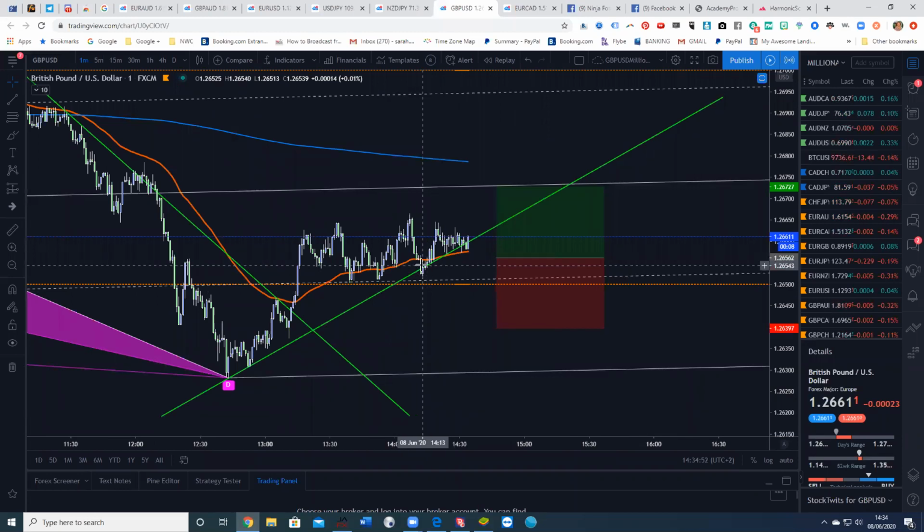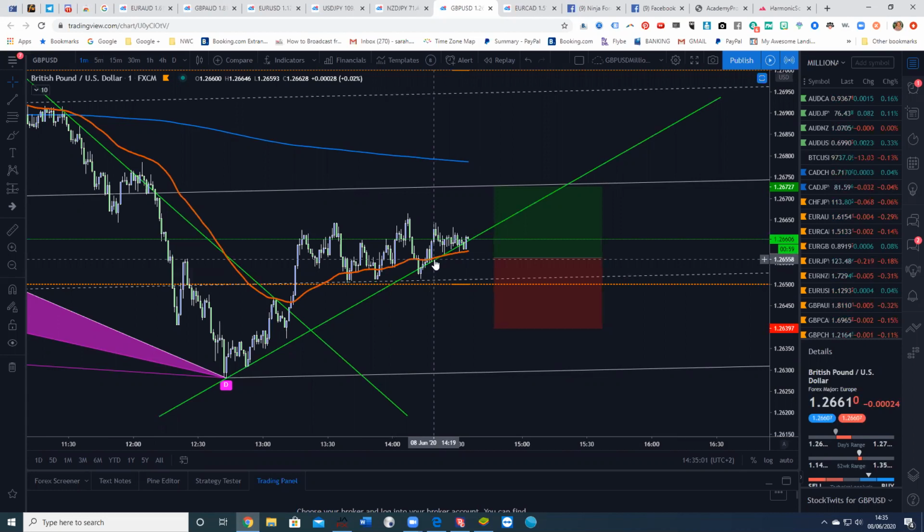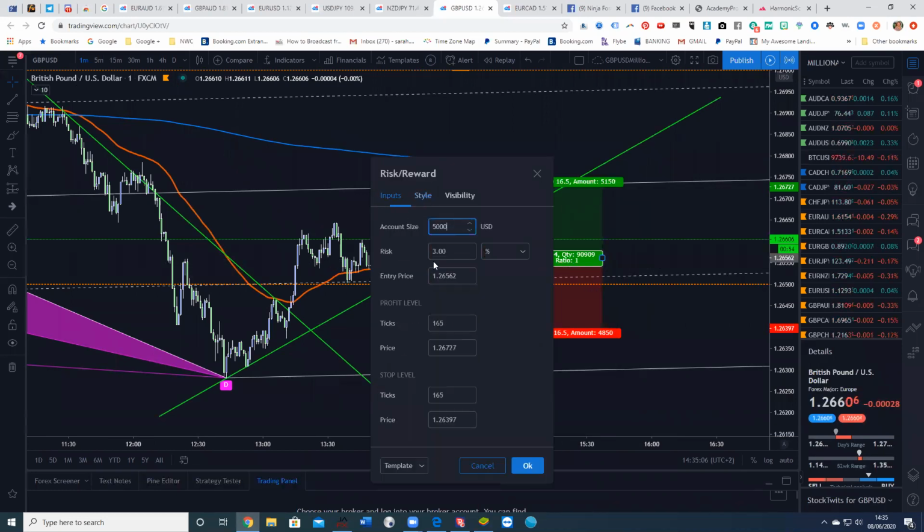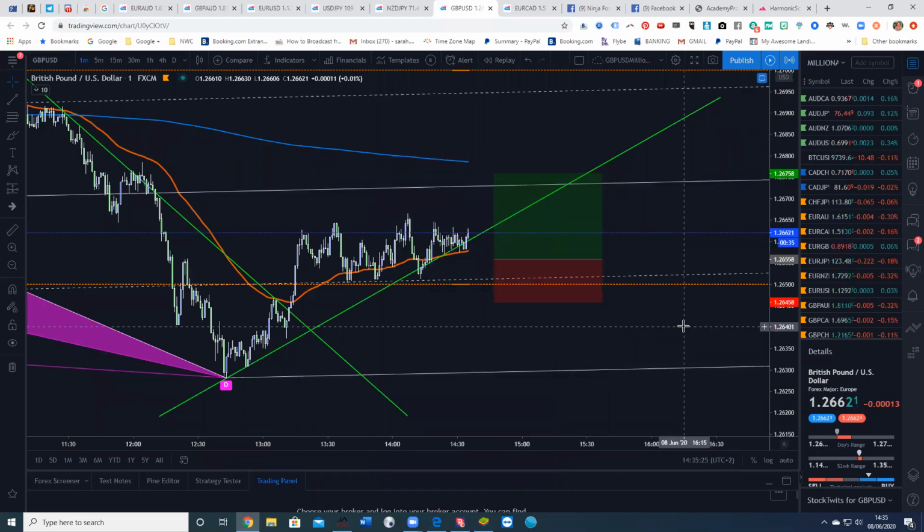So blue candle up, green one down, almost engulfing, and then the blue one engulfs it again. So that would have been my entry point at 1.26558. Settings, 1.26558. And then I just set it like that, but obviously I'm looking at levels. And that's the setup, okay?